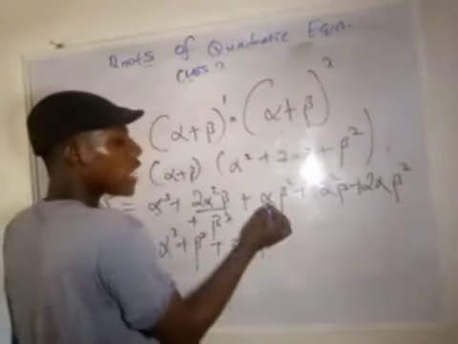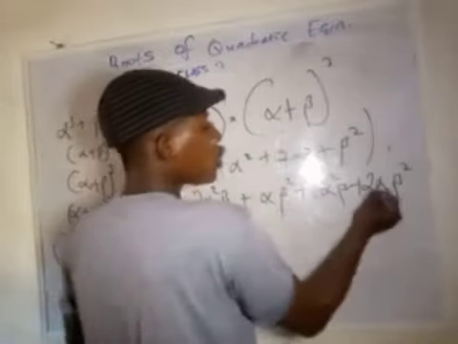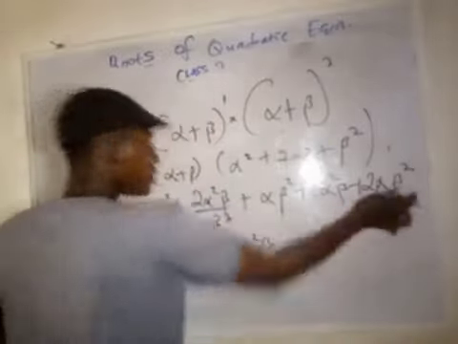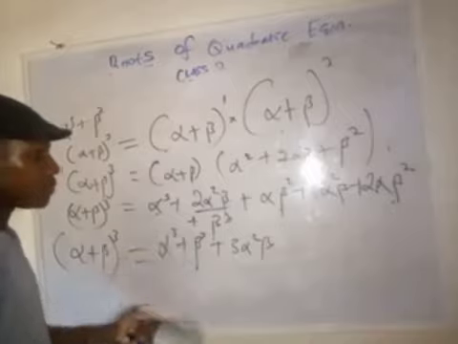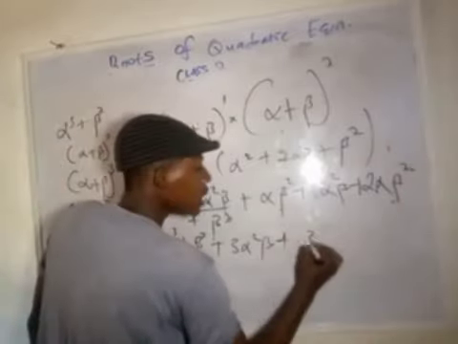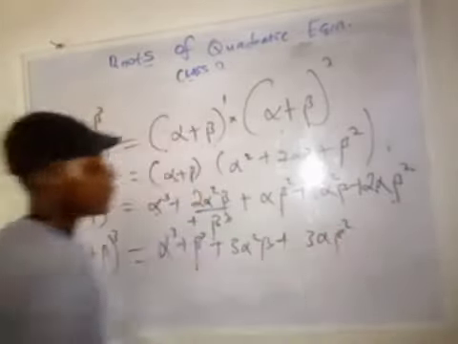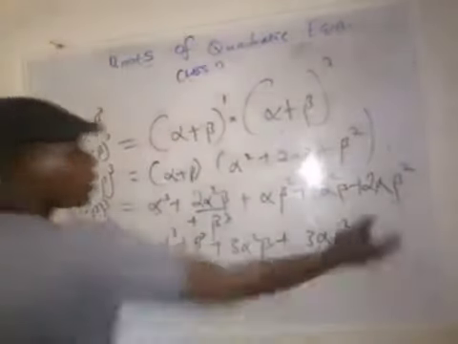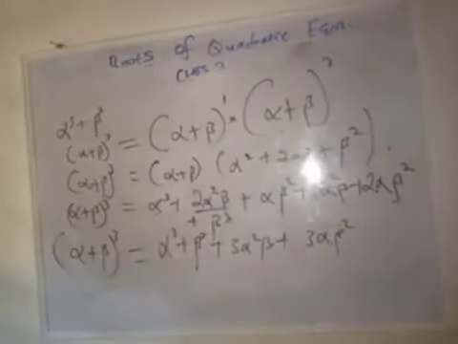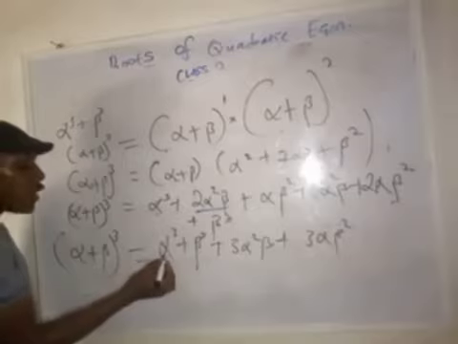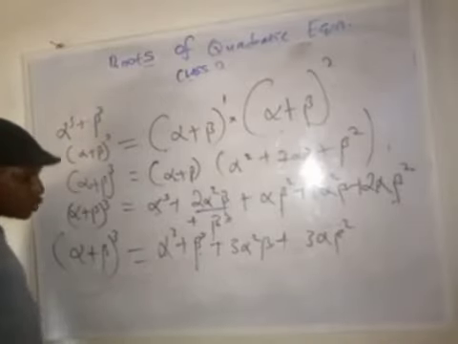If you look at this, this is alpha beta squared and this is 2 alpha beta squared. If I add this and this together, this will give me plus 3 alpha beta squared. Are you hearing what I'm saying now? Now, in this expression, I'm looking for alpha cube plus beta cube, right?